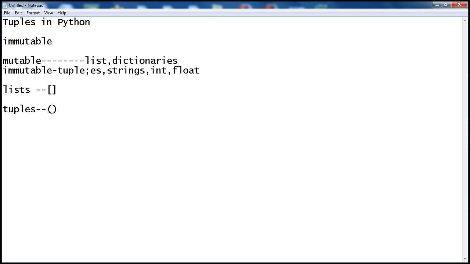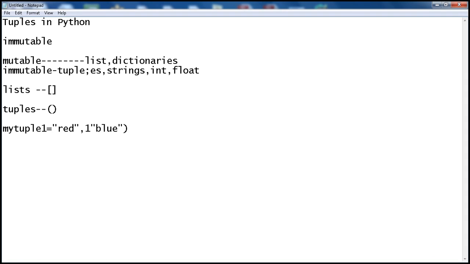So let us now see how to create a tuple. Just give some name to the tuple. Let's say my tuple 1 equal to, you can give a series of elements. They can be of any data type, either string or integer, anything, and enclosed within parentheses.